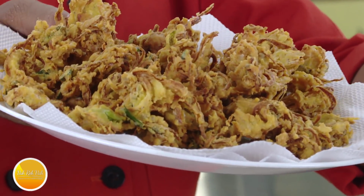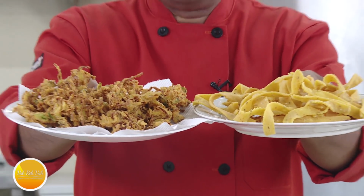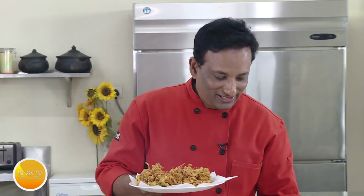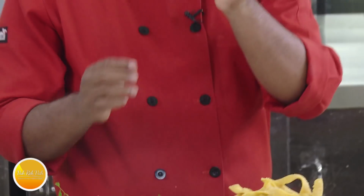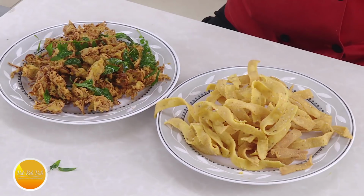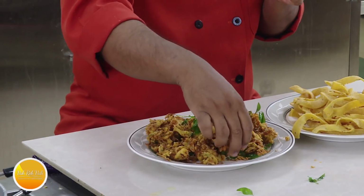Here is my awesome onion and ribbon pakodi, and each one of them will be melting in your mouth with a nice crunch bite. So let's take the bites. Look at these nice ribbon pakodis. They have come out excellent. It's got a nice bite, but literally melts in your mouth. My father loves the sesame seeds, and this one has that mild effect and it's beautiful. But let's take some onion pakoda also.